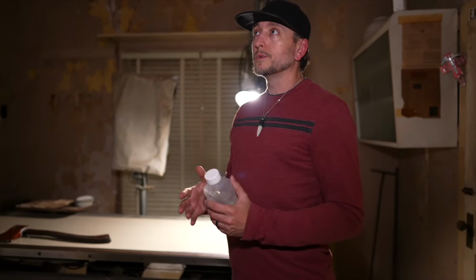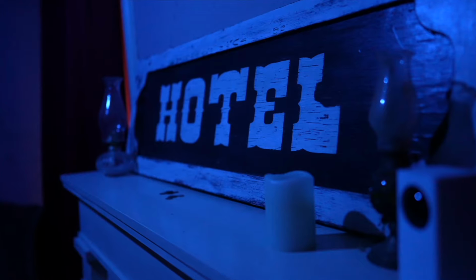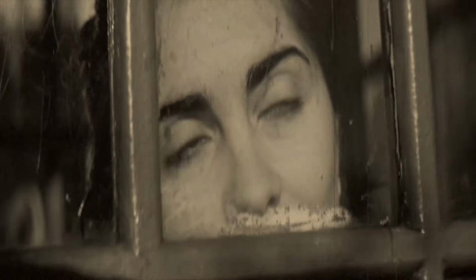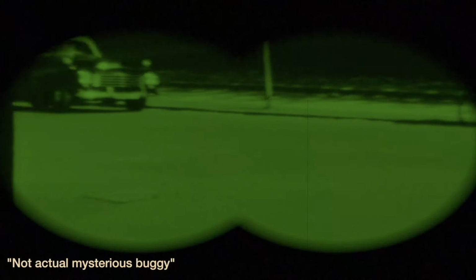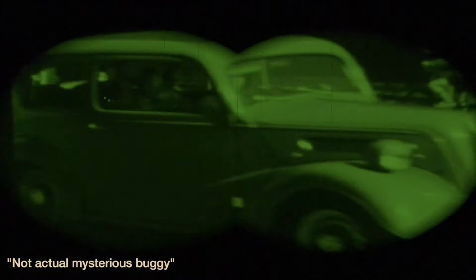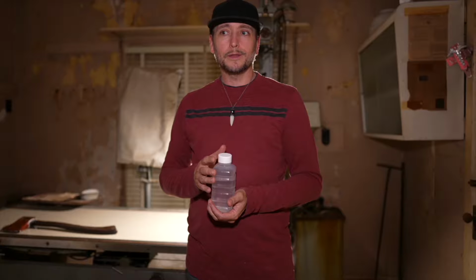But prior to that, it was a hotel. The building's been a hotel, a school, and tenements. It was used as a jail for at least one lady who murdered at least one husband with rat poisoning, and she actually escaped. She was allowed to stay and eat and hang out. She couldn't leave. But then a mysterious buggy came in the middle of the night, is what the paper said, and she disappeared. And then she returned a couple years later, and they recognized her, and then they quickly grabbed her, had a mistrial, and then she left and had never been seen again.